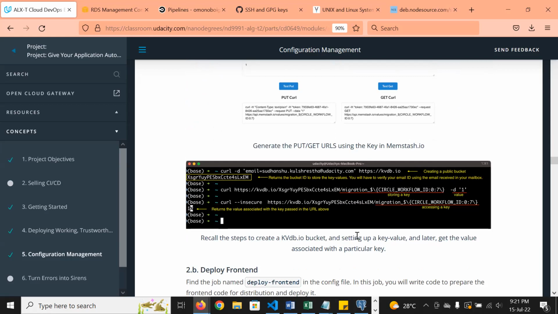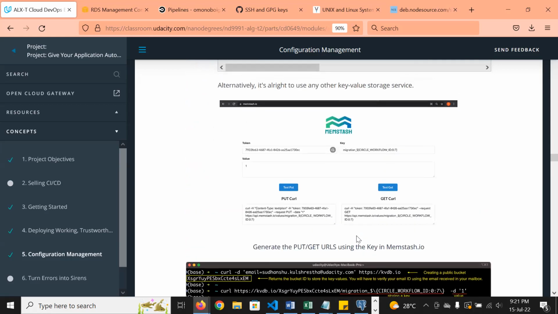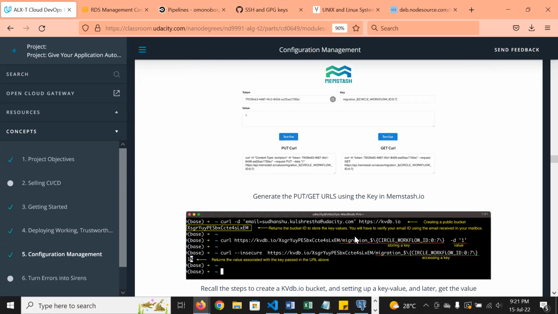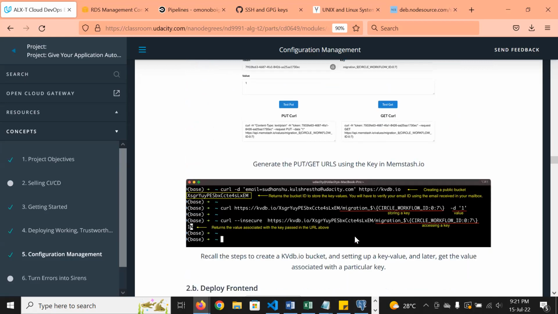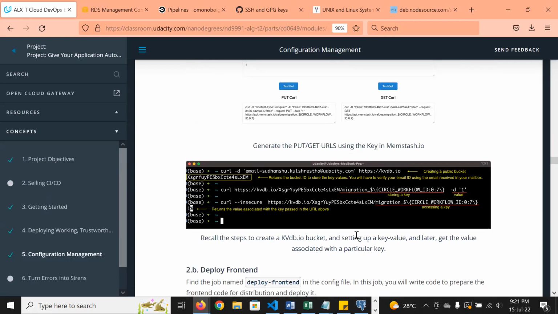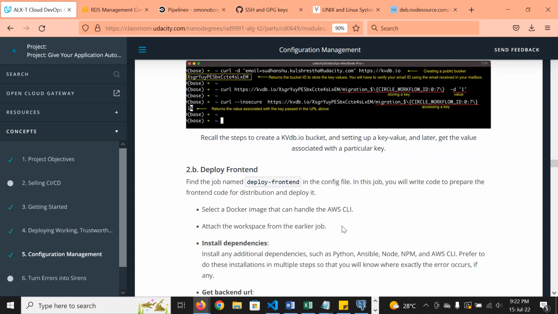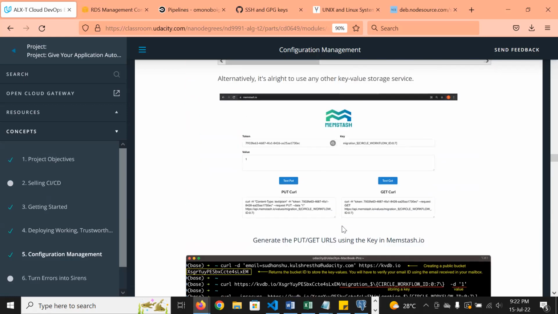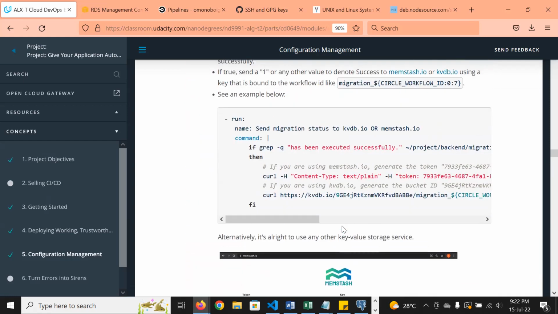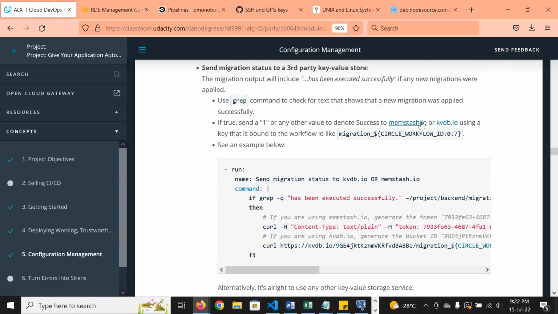We did that. Yeah. You know that's like a 30 minutes explanation if you should delve into that now. So Memstash server is down now. So KVDB, we can generate a KVDB bucket and get the ID, written in the class in this page. So it's easier. I don't think anybody ever faced a problem with it. So leave that. Oh, you need a KVDB bucket. Really? Where is it written? Yes. So you have to go and get one.